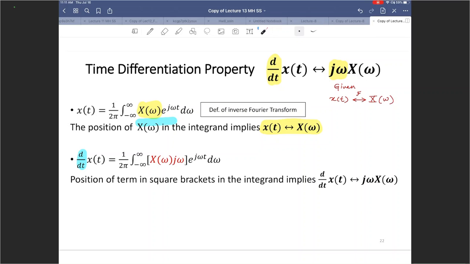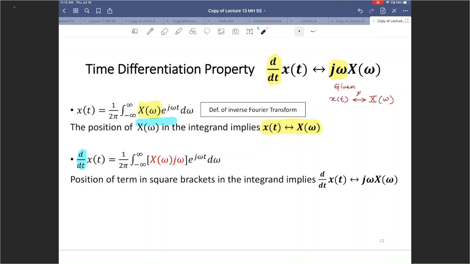Integrate, yes. So there is a common mistake here. The common mistake is to divide by j omega. You divide by j omega and you go back. No, you don't go back by that. Omega is now an independent variable, and omega can take the value anywhere between negative infinity to infinity, including 0. So you can't just divide by j omega to go back.